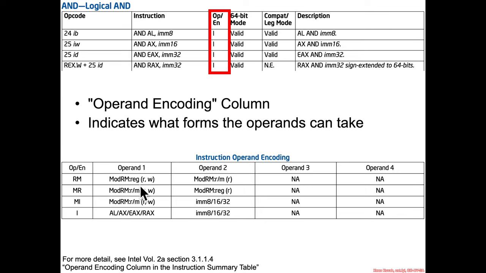Clearly it shows it's an RM, this is another way of saying RM32, that operand 1 is read from, operand 2 is read from, and then it's written back to operand 1. This particular column was actually added to the manuals sometime after I first started teaching x86, so I don't particularly have any use for it, but maybe you will.